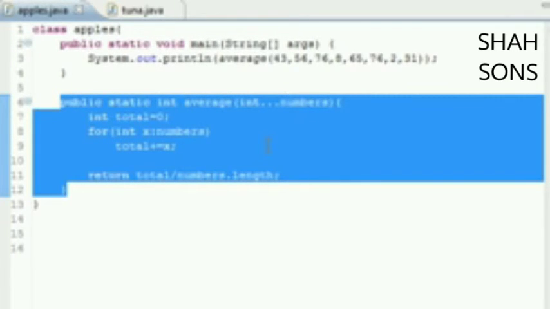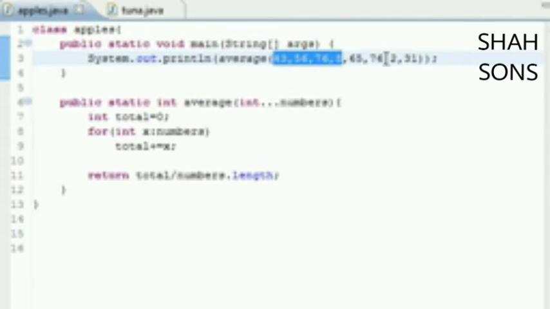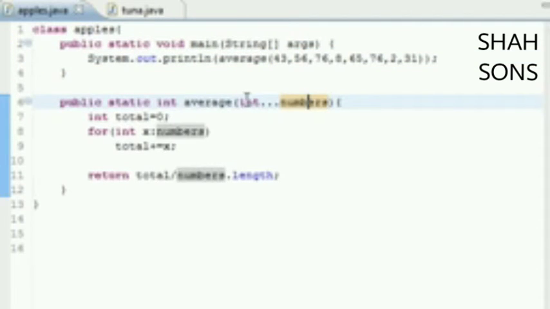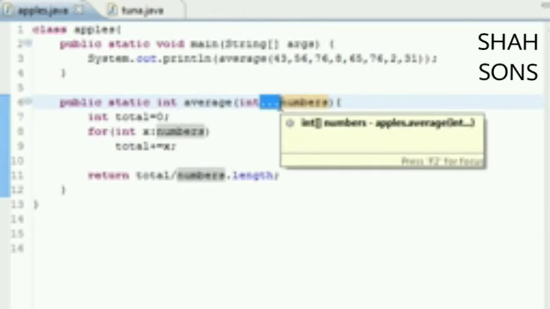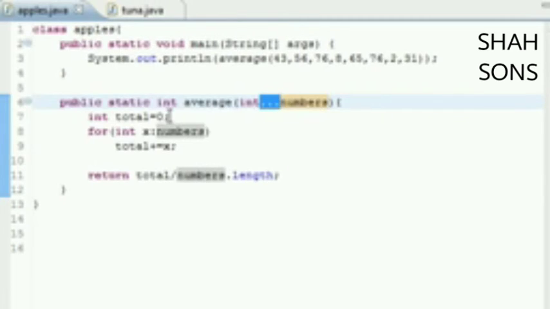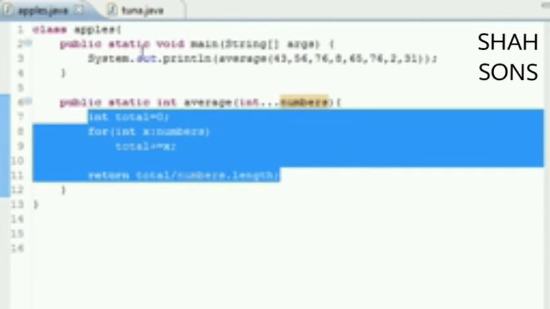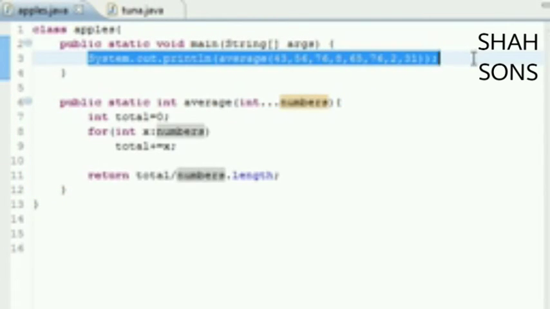Anytime you want to build a method that you don't know how many arguments it's going to take, so for example we pass 4 the first time and 8 the second time, what you want to do is put what type it is, the ellipsis, and then you just give yourself a variable that you can work with in your method. So again, that ellipsis right there means I don't know how many it is, so I don't have to make it over and over again. So again, we just built the method right there and called it in our main function right there.